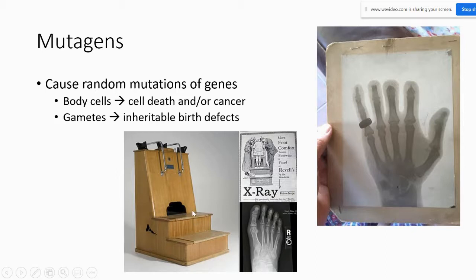This was not dangerous when you were buying the shoes. This was dangerous for the people working in the shoe store because they usually didn't shut it off. And the reason why there's three view spots is parent, kid, shoe salesperson. The weird thing is when these things were recalled or taken off the market, no one came and picked them up. My great-grandfather picked up one of these and started playing with x-rays.